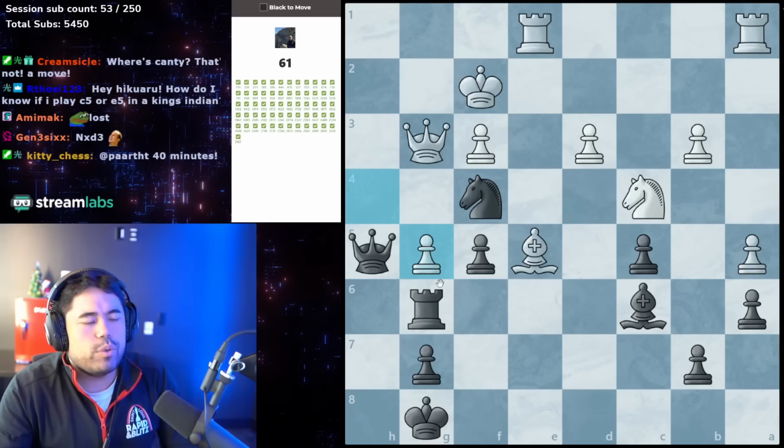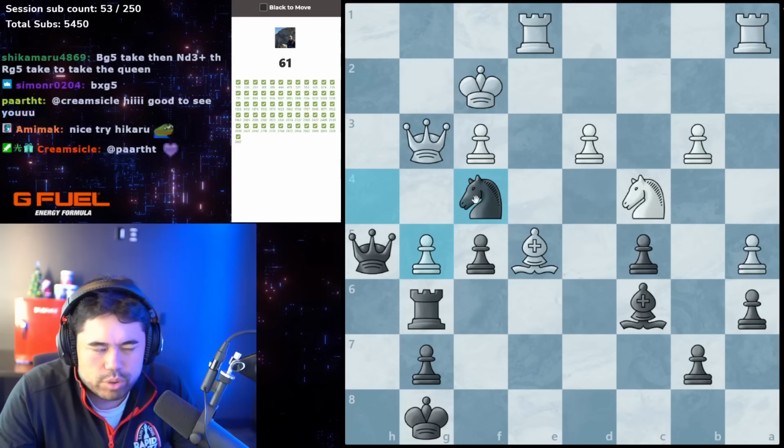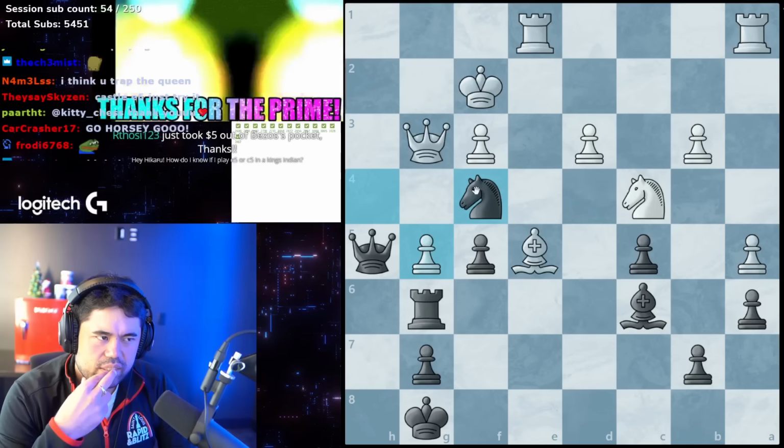I think it's knight h3, because if I take on d3 after king e3, rook g5, white just trades and takes the pony on d3. So I think it's knight h3. Well, let me think for a second. Knight d3, king e3, knight e5 takes knight e1, rook e1, rook g5, queen f2. White's fine. It's not knight d3. It just has to be knight h3. There's nothing else that makes sense.